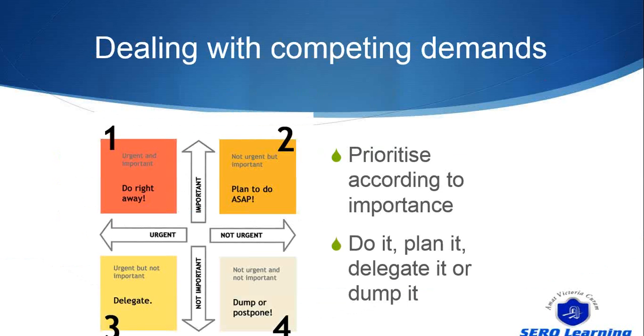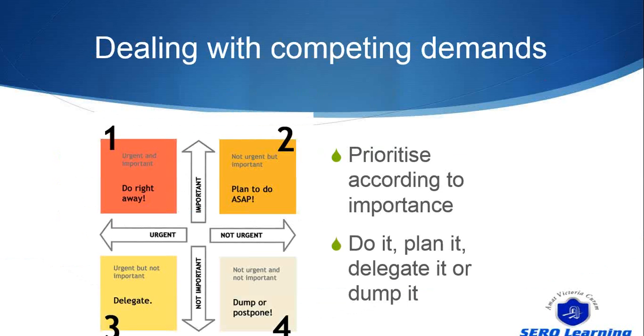In life, we go through this process, and as you can see displayed on the side, you're presented with basically 4 options. In life, if something's really urgent, you're going to do it right away. If something's not urgent but important, you're going to plan to do it as soon as possible. If something's urgent but not important, you can delegate it. Maybe you'll cook the dinner, your partner will go and do the shopping, or mow the lawn.